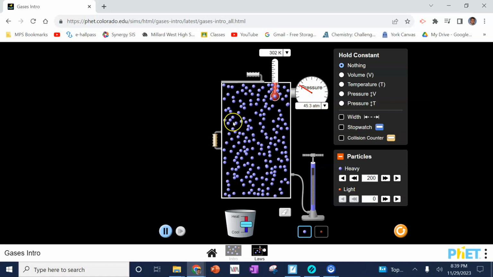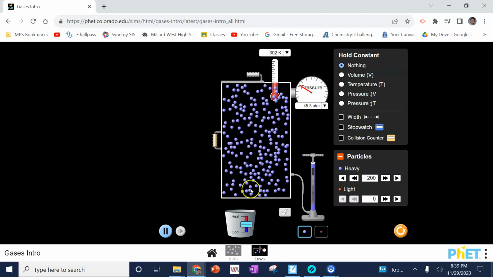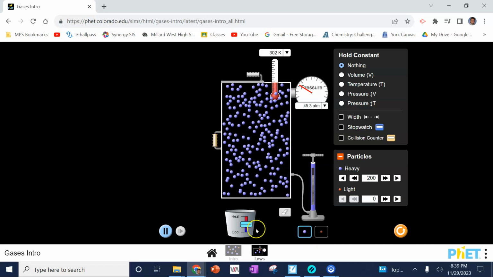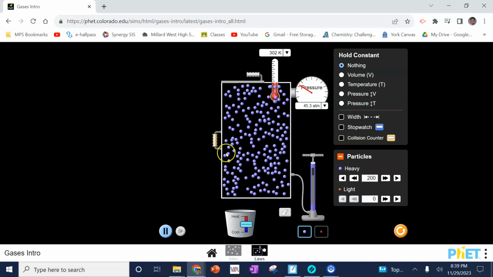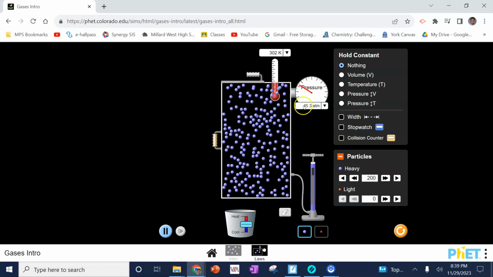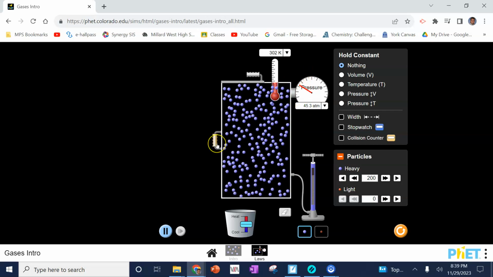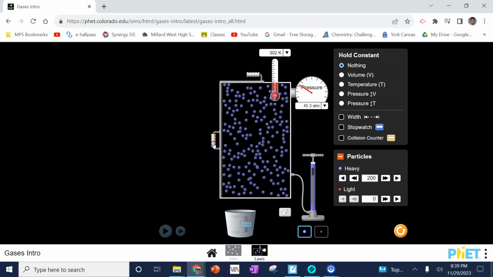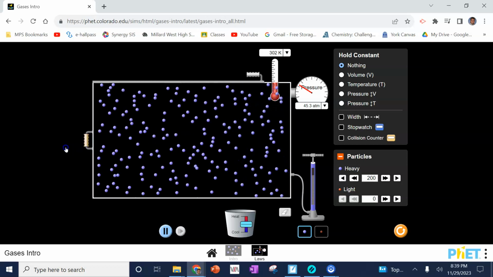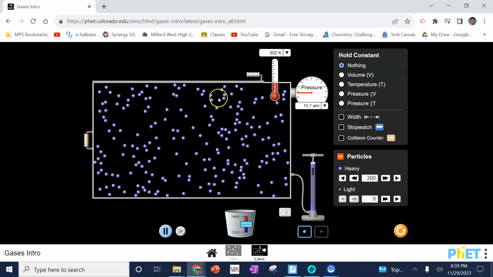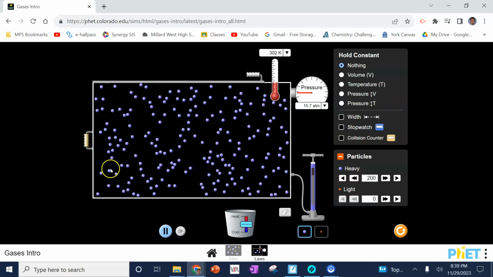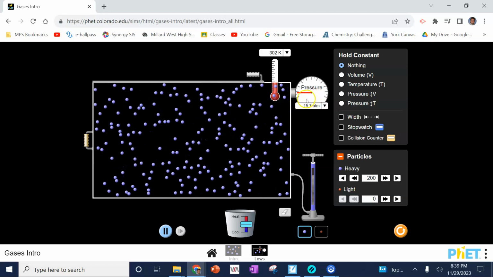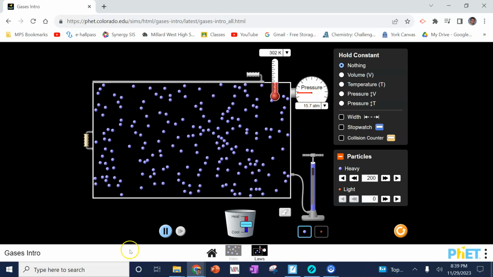Okay, as there's a smaller space, there's less space between the gas particles. They don't have to travel as far to contact the walls. Volume gets smaller, pressure goes up. Vice versa, let's take this and expand the container and make the container bigger. Now those gas particles are all spread apart. Notice it takes them longer to travel to collide with the walls of the container, so the pressure drops.